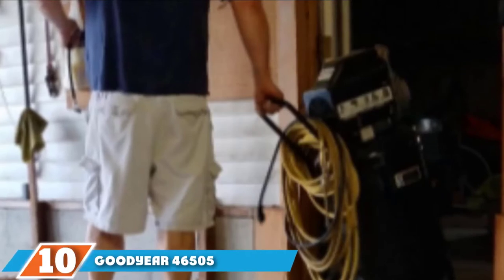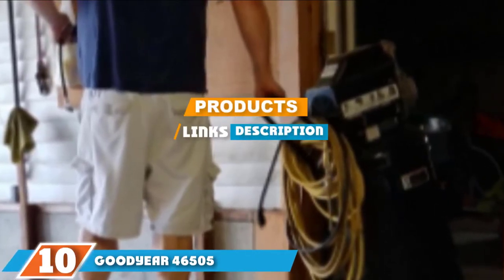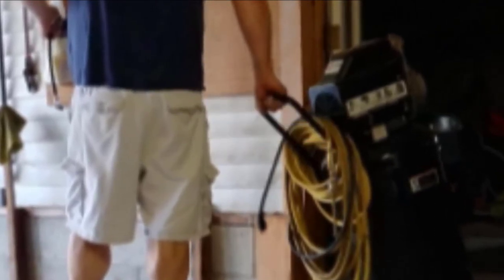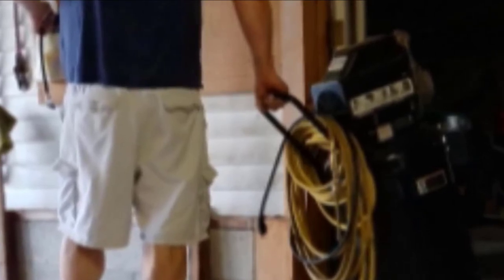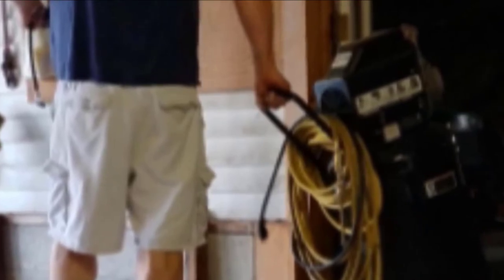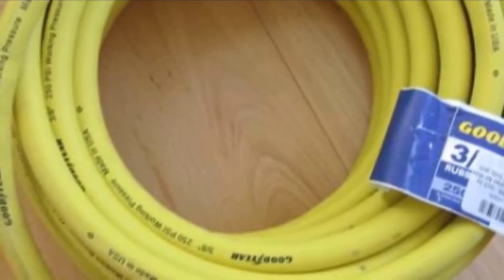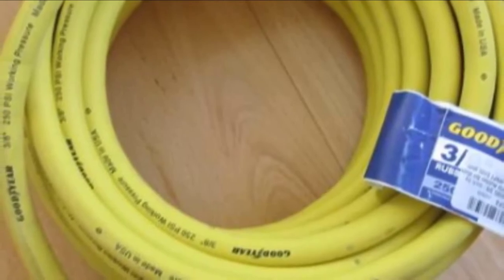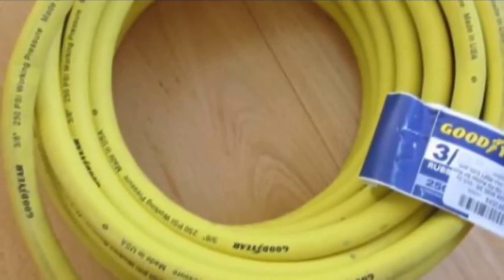At the 10th position of our list, we have the Goodyear 46505 3x8 inches. Goodyear air hoses are probably the most well-known in the industry and they simply make the best rubber air hose out there. Made in the USA out of high-quality, industrial-grade, reinforced rubber, this hose comes with a 10-year guarantee, allows for up to 250 PSI, and has been tested to function in -40 to 90 degree temperatures. This new model comes with bend restrictors on each end to prevent any kinks, a slight improvement from previous versions.